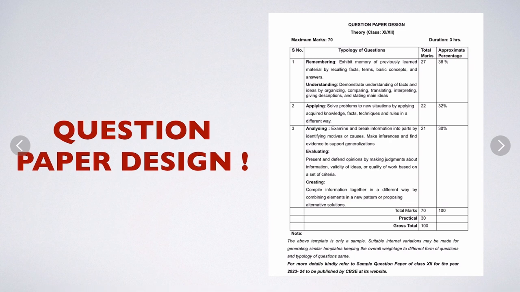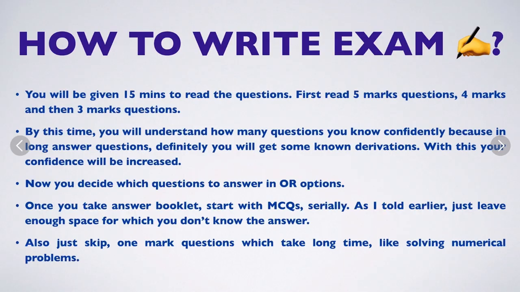And then after that, how to write the exam. General instructions for all exams I have given in my previous video. This is only for the physics exam. You will be given 15 minutes to read the questions. First read the 5 marks questions, 4 marks questions and 3 marks questions. This is what I want to tell you.